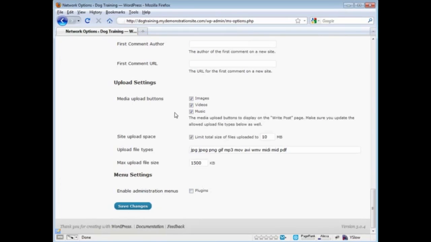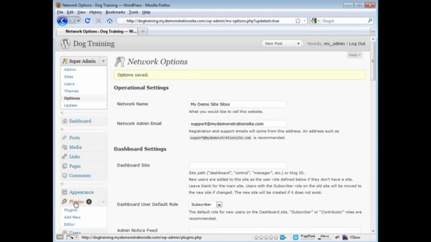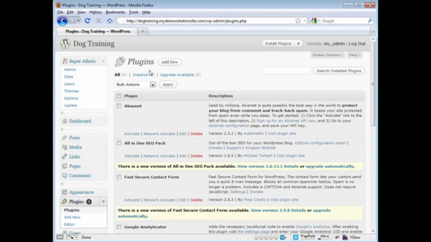So if that's something you're wanting to pass on to your other networked sites, then cool. And of course, if you're the only administrator of all of these other sites, then I would say go ahead and do that. That's something that you need to decide on your own. But I'm going to go ahead and check this anyway. Click on Save Changes. Come on back to plugins, and we will see that that red box is gone. So that's what that was for. So that's out of the way.